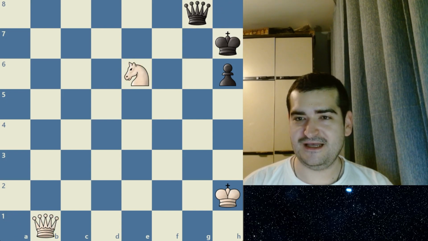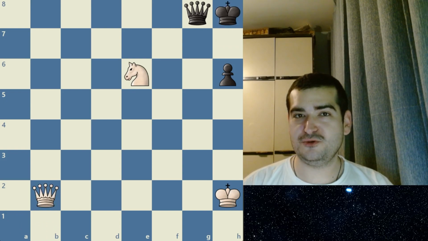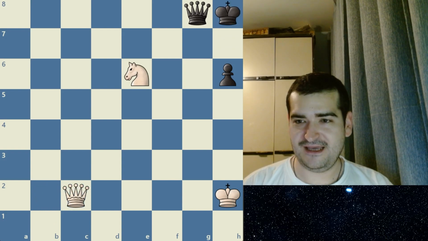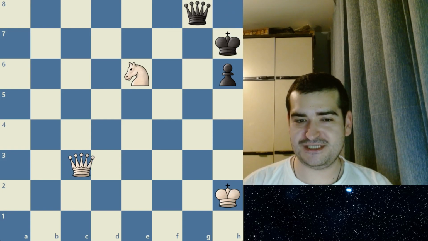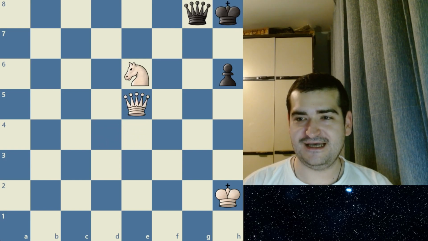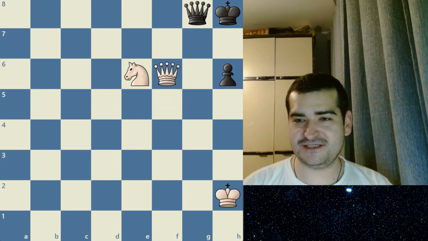We continue with queen b1 check, king h8, queen b2 check, king h7, queen c2 check, king h8, queen c3 check. Slowly but surely we are getting closer to the black king. King h7, queen d3 check, king h8, queen d4 check, king h7, queen e4 check, king h8, queen e5 check, king h7, queen f5 check, king h8, and right now queen f6 check.